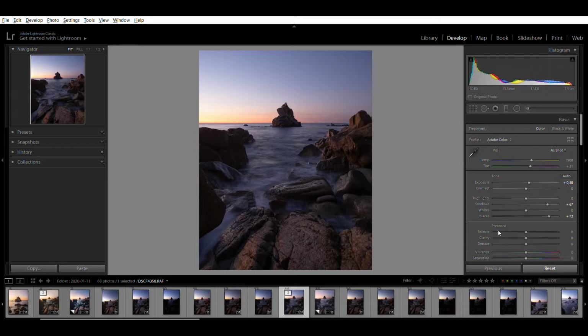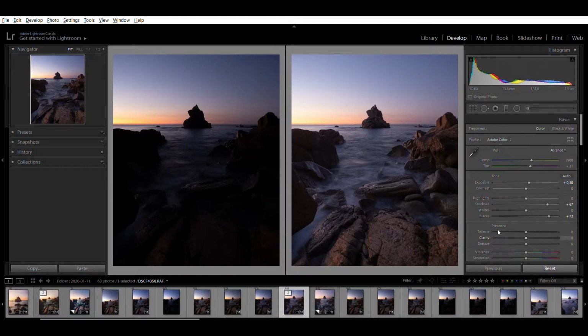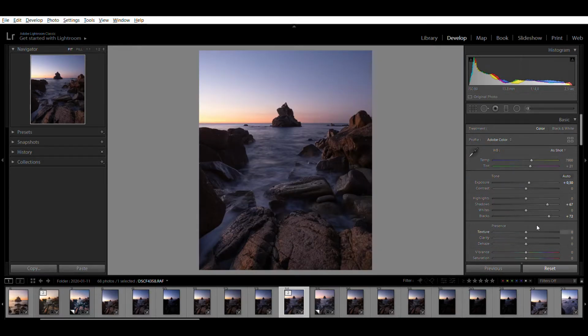That seems nice. So just with two basic adjustments, our image is completely different. No need to adjust highlights or whites. We could even remove a little bit of light or add a little bit of white just to make the sky pop a little bit. In this case, it's easy because we don't have a lot of information in the whites, so we won't be burning a lot of information. Just imagine if we raise the highlights, then we would be burning a lot of information. Anyway, that's not what we are trying to do, just a little bit more of light.